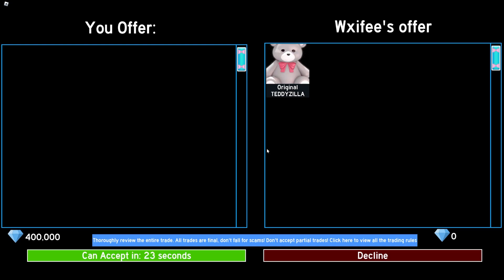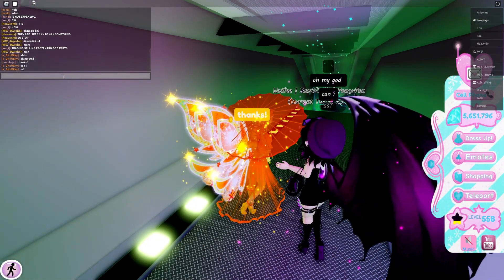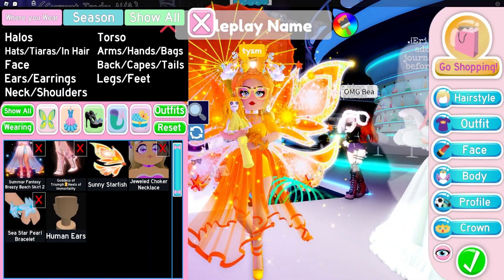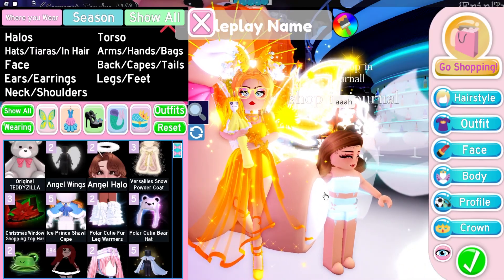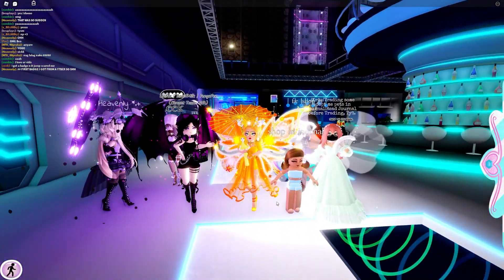But you guys, these are going to get more expensive. As soon as next week comes around and this new update comes out and all the Valentine's items come back out again, everyone's going to be trying to trade for these OG Teddyzillas because obviously you can only get them through trading. I guarantee these are going to be upwards towards a million diamonds again — because last time I sold mine, I got a really expensive halo for it, definitely worth at least a million diamonds. So these do increase in worth a lot. So let's say thank you to the person. Now inside of my inventory, we have got ourselves the OG Teddyzilla — and he looks so majestic. I love it. So now we'll be able to actually utilize that inside of our videos again. It feels nice to be completing my inventory.